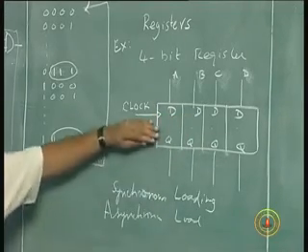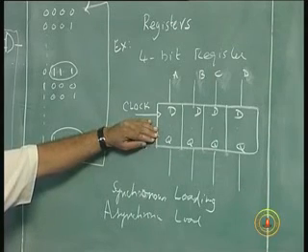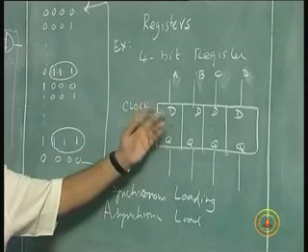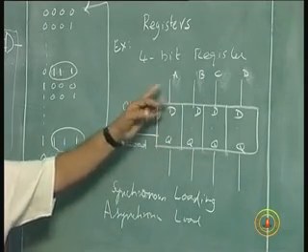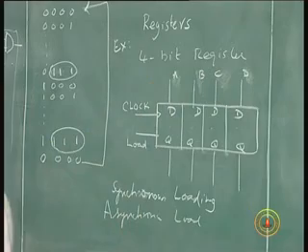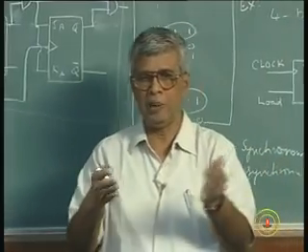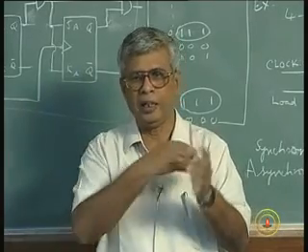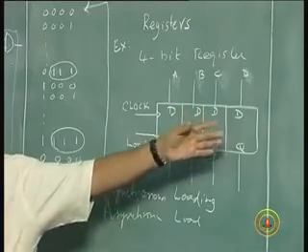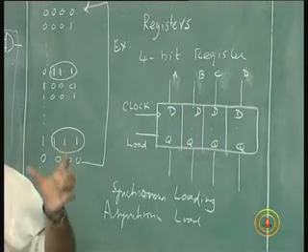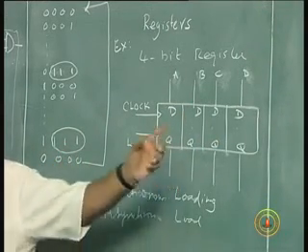If load was not there, after the first microsecond the data will be there, after the second microsecond it will be removed and rewritten by whatever is here at that time, which may not be the original data. The data was available only for a short period and has disappeared, and ABCD have taken random values, and after 1 microsecond my storage would be junk. So when I look at the data after 100 microseconds, when I really need it, I will find junk inside, not what I put.